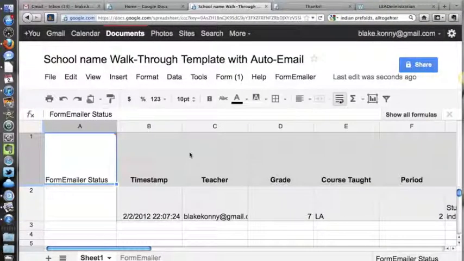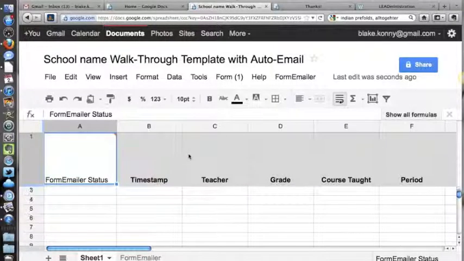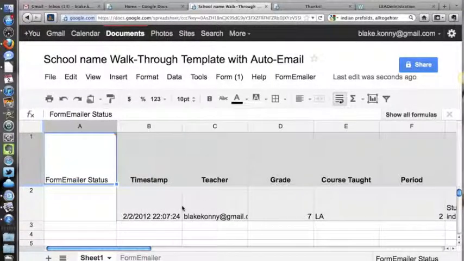And so the cool thing here is if I go to my spreadsheet, every observation that I do this year will automatically get filled into this spreadsheet, and I can sort it by the teacher, so I can look at all of one specific teacher. I can sort it by grade level and see which grade levels are using the most technology or which courses are using the most technology. It gives me a great overview of what's happening in the school at any given time. And so obviously the more observations done, the better feeling you'll get.